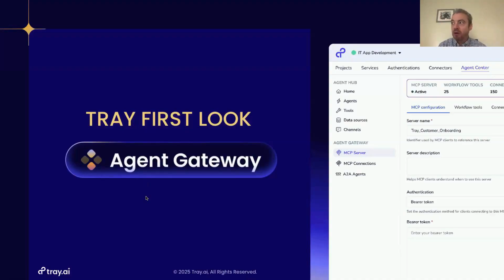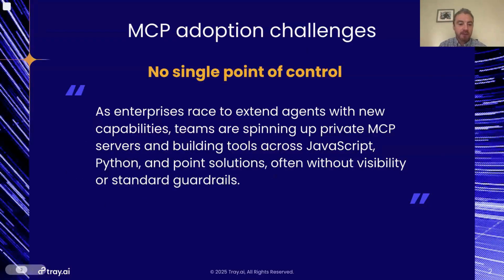So as I said, this is all around our MCP release. Before I get into that, we just want to take a moment to set up why we're here, why we're releasing Agent Gateway for MCP. This is a quote from our CTO, Alistair Russell, and it really speaks to the adoption challenges that organizations are facing around MCP, right? There is really a looming crisis that's coming from the race to adopt MCP and build tools and servers, and it's creating a sprawl of technology that's really going to add to the future technical debt of an organization.